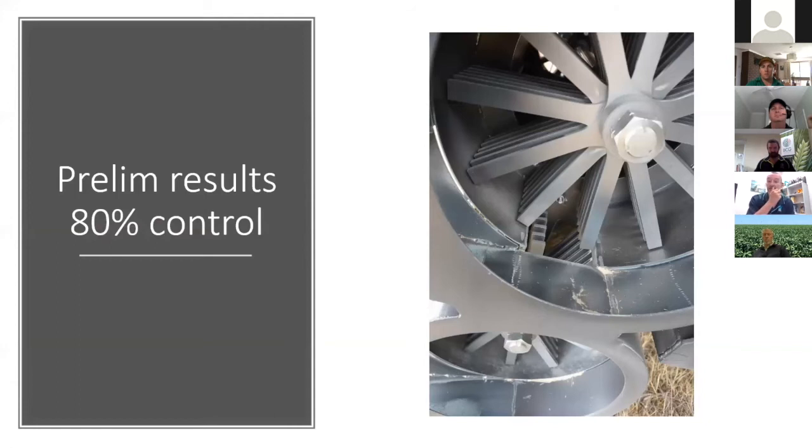You've got these 2 big barrels with blades in them and a void in between, and they rotate in opposite directions to one another, and the weed seeds get hit from the path of one set of blades into the other and back to the other. So not as high a percent control as the other mills, but a cheaper option.